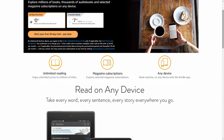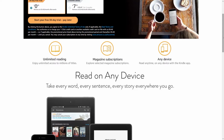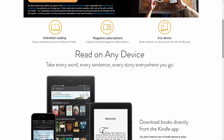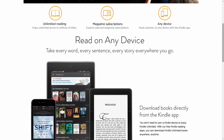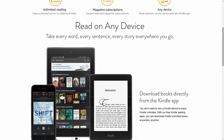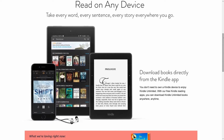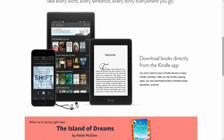So what do you actually get with the subscription? To start with, you pay a monthly fee and then you get to access a massive library of digital content. You get millions of ebooks, thousands of audiobooks, and magazine subscriptions are right at your fingertips. You can even borrow ebooks and audiobooks, similar to borrowing from a library, but there are no due dates. From there, you're able to read on any device with the free Kindle app, or you can read on a Kindle device. And you even get to borrow up to 20 titles at once, meaning you can read multiple different books all at the same time.